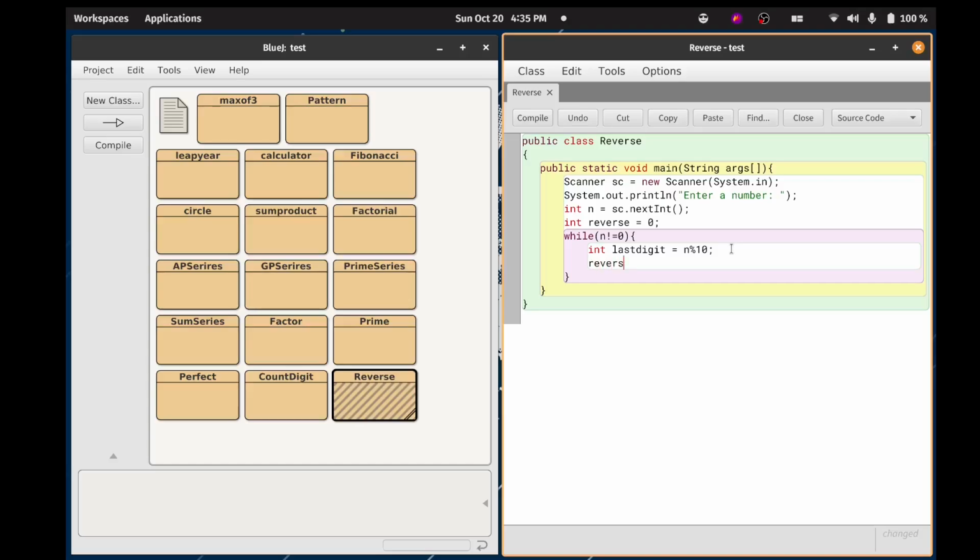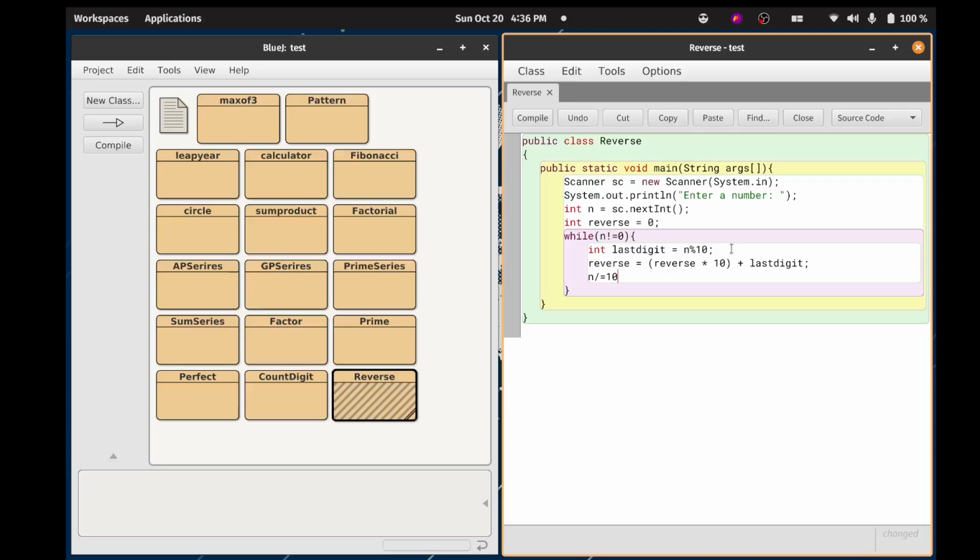So reverse is equal to whatever the value of reverse was, multiplied by 10 plus last digit, whatever the last digit was, and n divide equals 10.